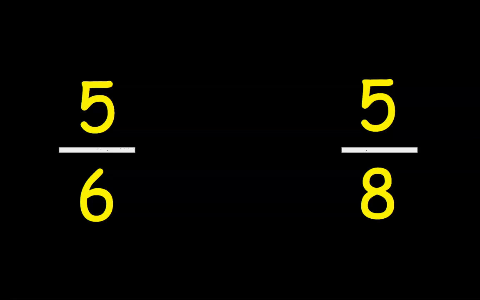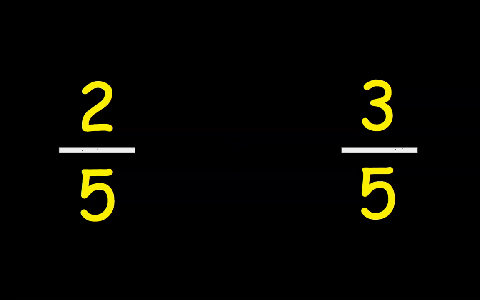Now remember, when we talk about pizzas, we're actually talking about the number 1. Now, immediately I see, all right, 5 pieces eaten there, 5 pieces eaten there. Well, I better go and check the sizes of those pieces. This pizza was cut into 6 pieces. This pizza was cut into 8 pieces. Where are the pieces bigger? Here. So since I've eaten the same number of slices, there we go.